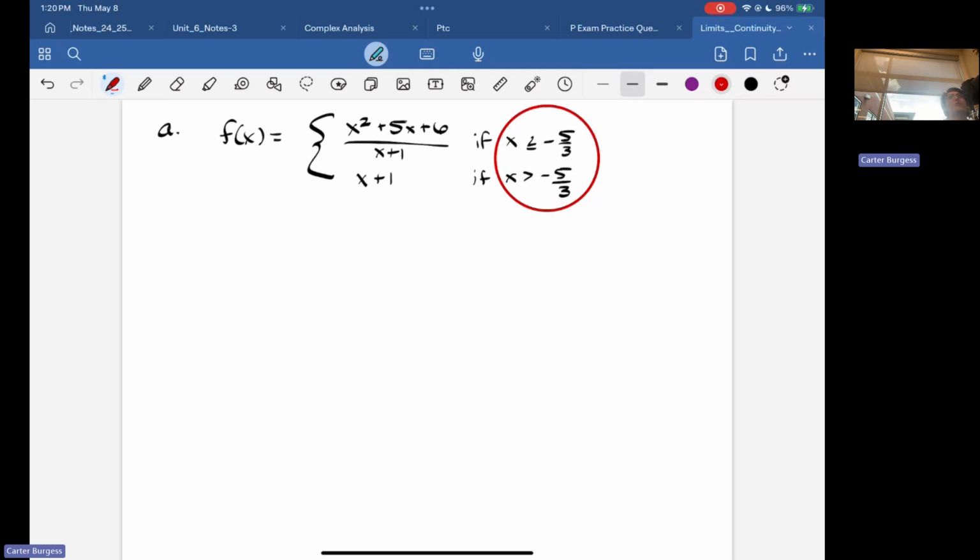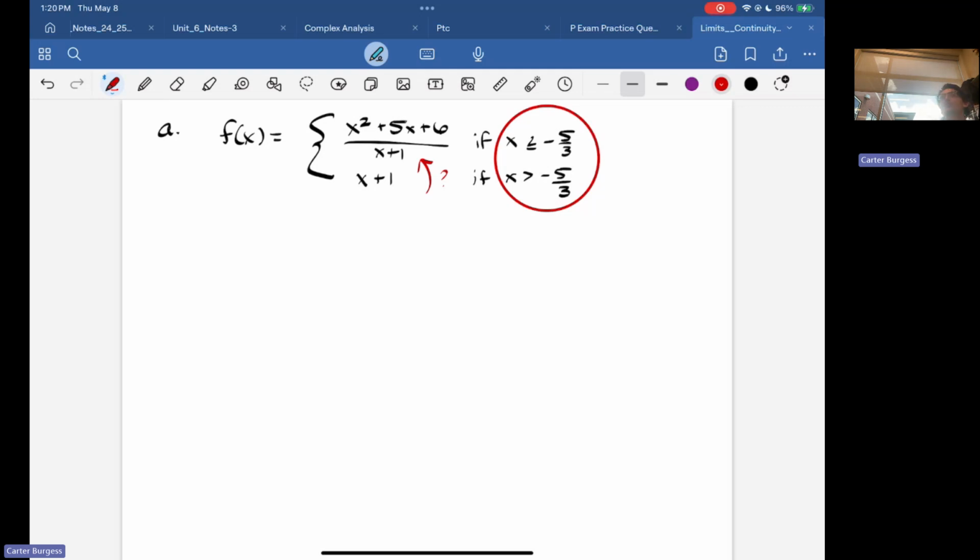Okay, so we have the potential to be dividing by 0 if x is ever equal to -1 while we're using our top equation, right? So there are actually a couple of potentially problematic values anyway. We have one, which is the piecewise nature. We have one that is potentially dividing by 0.